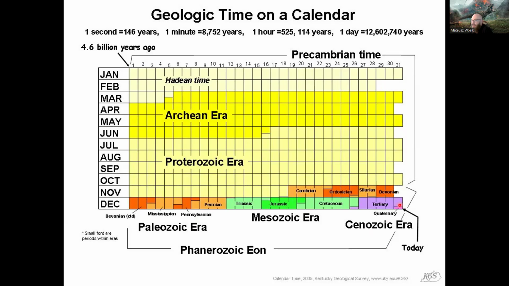If we add in some human dates, the rise and fall of Rome happened within the matter of 5 seconds just before the stroke of midnight. So 5 seconds before the stroke of midnight is when Rome rose and fell. And that's a lot of time for us, right? That's several hundred or several thousand years. And we can't always comprehend that idea. So throughout the semester, when I'm talking about this many million years, take it back to this idea of a calendar year. That way it gives you a representation of, oh, you know what? That actually isn't that long ago.